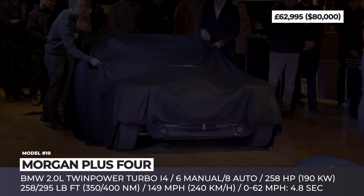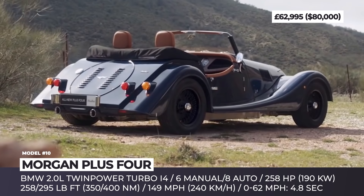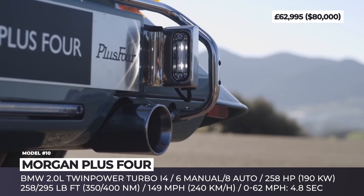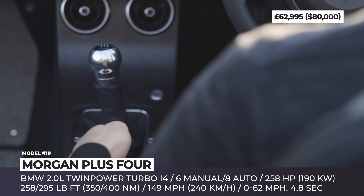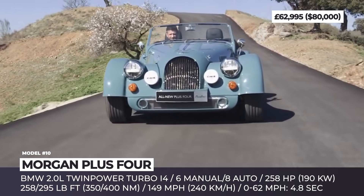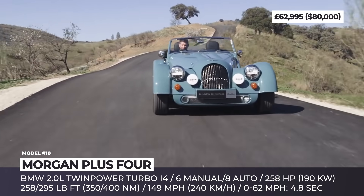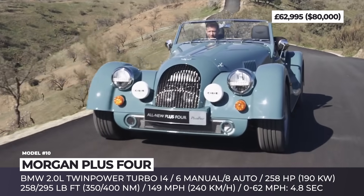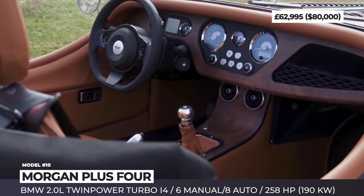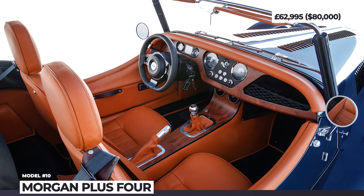Morgan Plus 4. On the market since 1910, the UK-based Morgan Motor Company is probably the only company from the isles that to this day manufactures cars that look like they were designed 100 years ago. The 2021 Plus 4 represents a new version of the model produced intermittently since 1950. The newcomer sits on a CX-generation bonded aluminum architecture that still uses wood elements for framing the body shell. The Morgan also ditches the naturally aspirated Ford mill, instead getting a 2.0-liter twin-scroll turbocharged B48 four-cylinder from BMW. Paired with an 8-speed automatic gearbox it peaks at 258 horsepower and 295 lb-ft, though with the 6-speed manual the torque is detuned to 258 lb-ft. The cabin is hand-trimmed with leathers and wood veneers, with optional heated seats, lumbar adjustment, and a discreet Harman Kardon audio system with Bluetooth.